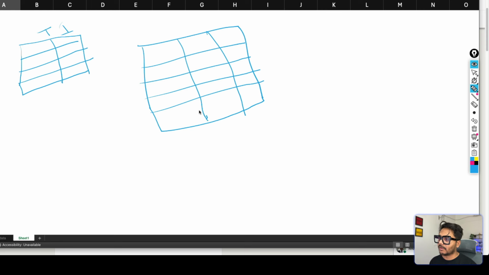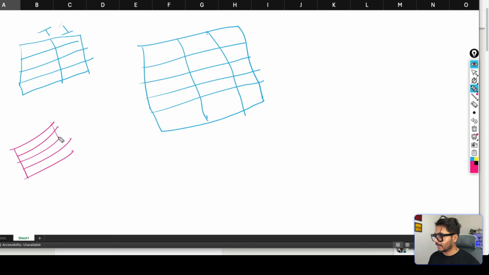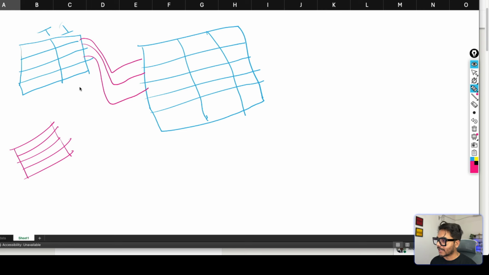Now let's say you are getting the same job done using a left join. You're only going to get everything from the left table, and based on the match you're going to get information from the right table. So you're going to get 4 rows: first, second, third, fourth row. Every row from this table, and let's say it is matching with this, and this one is matching with this, and this is not matching, still you're going to get this, but you're not going to get these 2 rows, because they are not matching in a left join. So at the end we're going to return 4 rows. This is what happens when you do a left join.